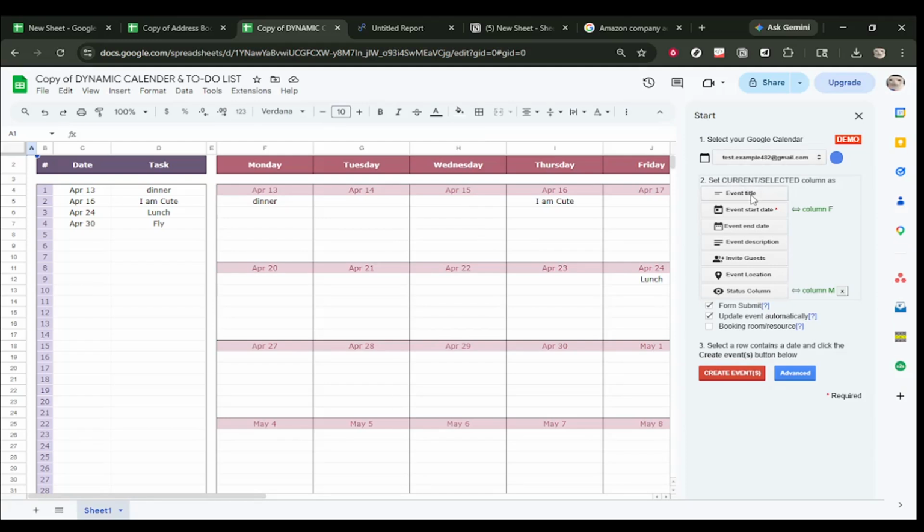This is where the schedule details are prepared in a consistent format, which makes it easier for the add-on to create accurate events. Once you are on the Booking Templates tab, you will click to highlight the needed fields in the template area. Take your time here and be precise, because highlighting the correct cells is what tells the tool what information to read. Continue clicking and highlighting through the template fields shown on the sheet.